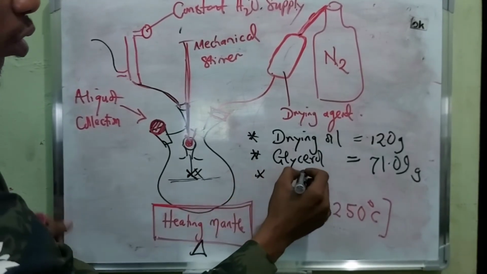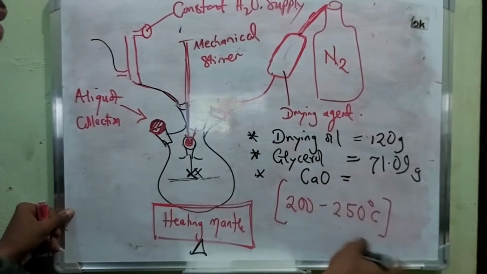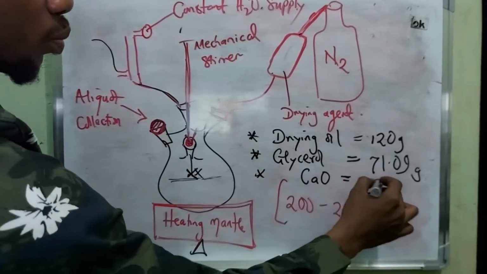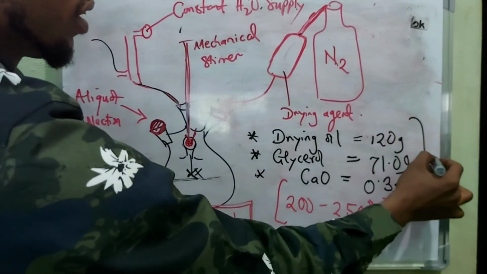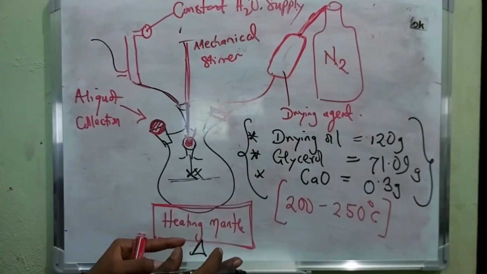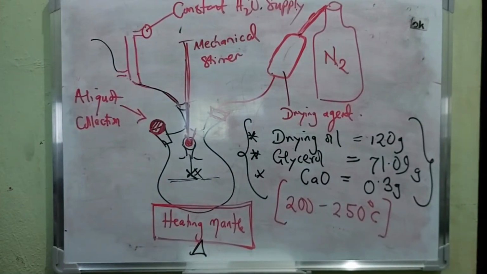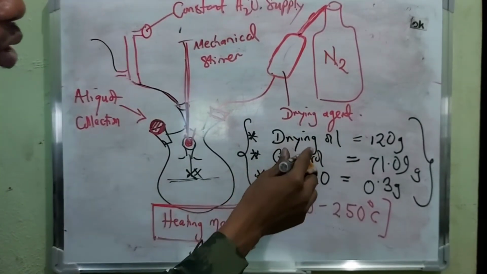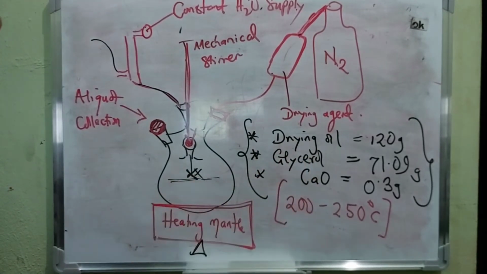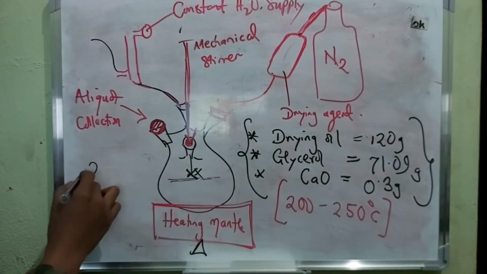So the next reagent we are going to be adding for the first stage, which is the alcoholysis process, is calcium oxide, which is our catalyst, which serves as 0.3% of the total alkyd resin weight. Remember, 0.3 gram. So these are just the three reagents that will be added for the first stage. Now this first stage is called the alcoholysis process, as I've said earlier. So you have to introduce this weighed amount into the four-necked round bottom flask with the heating mantle temperature raised to 200. For the first stage, you maintain at 200 degrees Celsius.